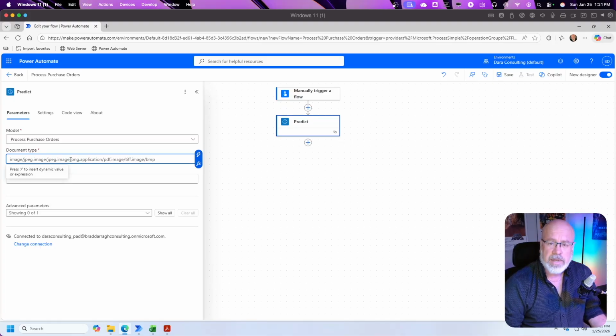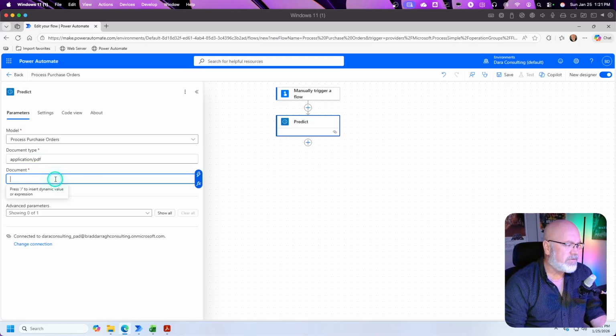In our case, it's going to be PDF documents, so I'll specify application/PDF. And then finally, it's asking for the actual document itself. Well, we've collected that in the trigger above this prediction action.